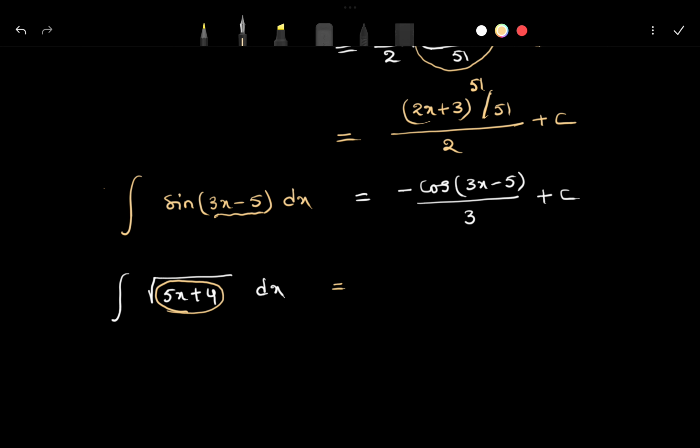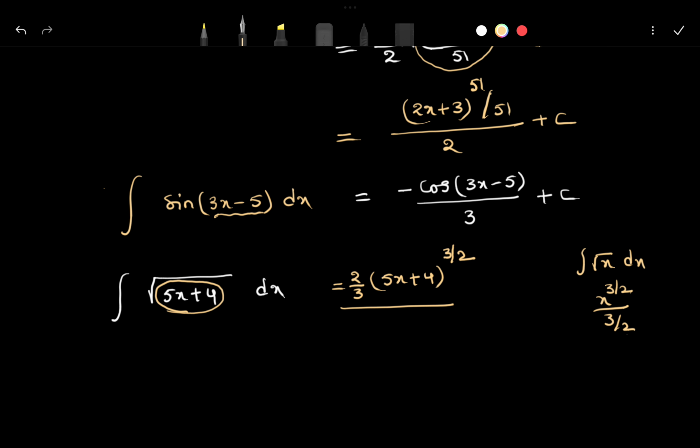That will be equal to x to the power of, where x is nothing but 5x plus 4, whole to the power of, yes, what is the integration of root x? The integration of root x will be nothing but x to the power of 3 by 2 whole divided by 3 by 2. So this goes to the numerator, it is 2 by 3. So this value is whole to the power of 3 by 2 into 2 by 3 whole divided by the derivative of that x, which we are assuming, that is 5x plus 4.